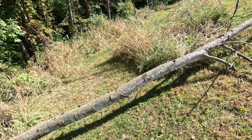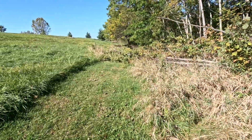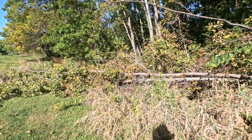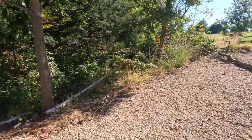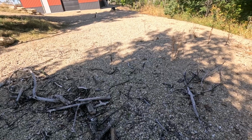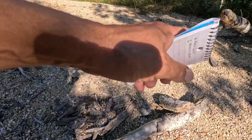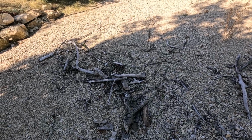This one, oh, that's probably 8 inches, and these are 5, 6. Okay, let me write that down. 4 on the south end. There was actually 3 that fell here, but we'll call it 2. I threw one of them into the woods. Yeah, stuff like this is just going to be a pain in the butt to clean up. This is some nice firewood, and this is just a bunch of junk. It's going to take a while to get that all raked up.